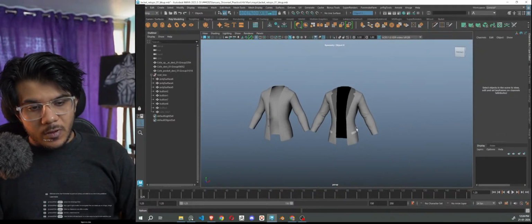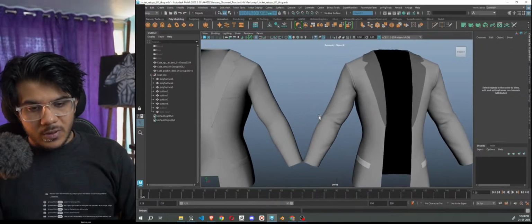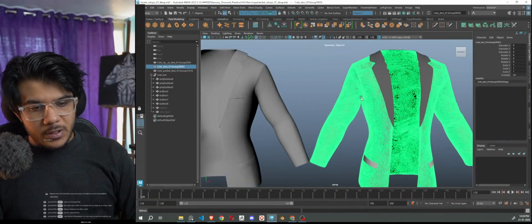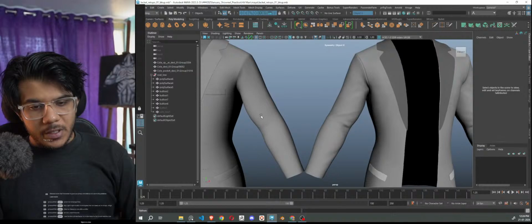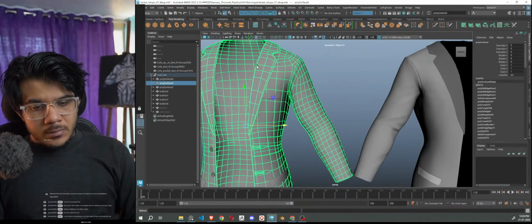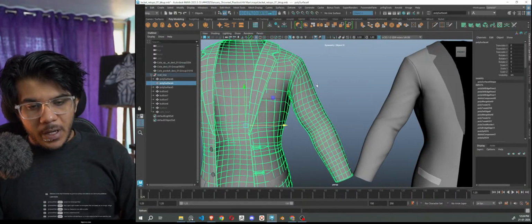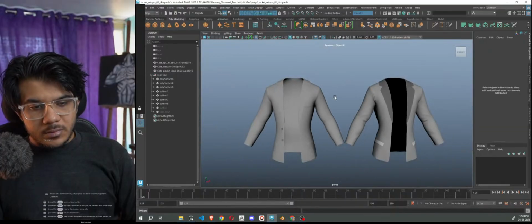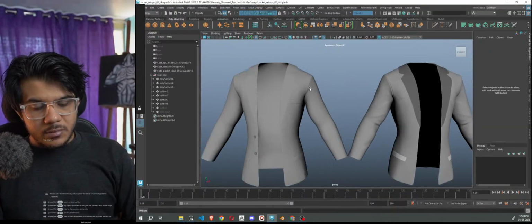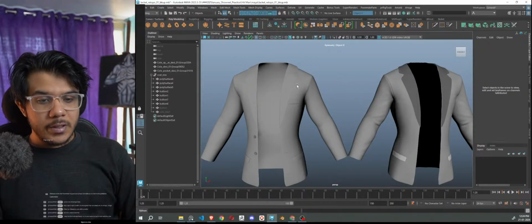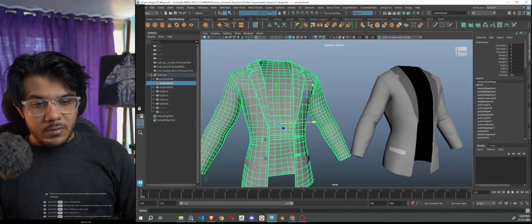And now I can also do one thing. In this high poly, this part and this part are separate, but here this is a single part altogether. So I would love my high poly to be similar to this, where this part is also attached to the base of it.